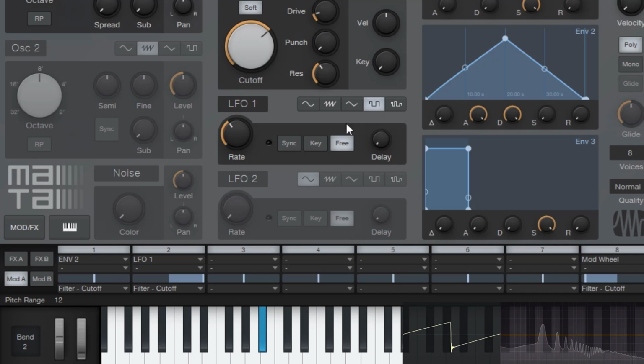So with the free, what it means is that every time I play it, it will not restart the waveform of the LFO. And as I'm tapping this, we have no way of controlling how the waveform restarts. And right here you get a light. So this indicator is telling you how the waveform is moving.